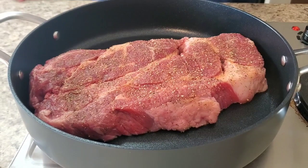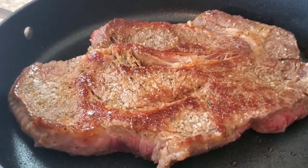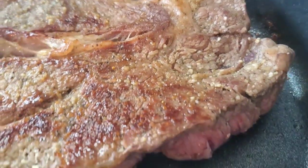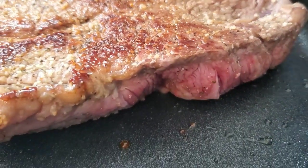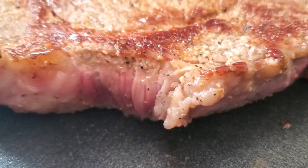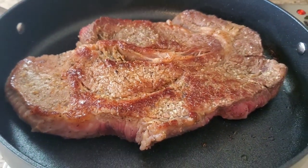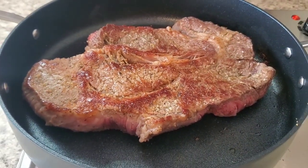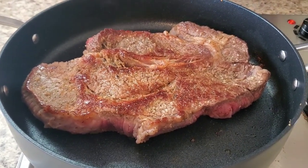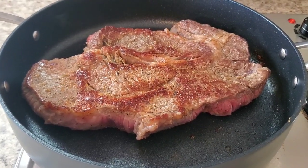I already seared this one side and flipped it — that's how she looks, you see her? She's cute already! You want to go ahead and make it look like that a little bit. If you're gonna sear — like I said, you don't have to — but if you want to lock in those juices, flavors, and seasonings you just put in there, that'll do it right there. I'm gonna let the other side finish and go ahead and pull the crock pot out.